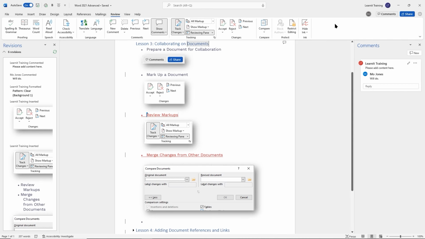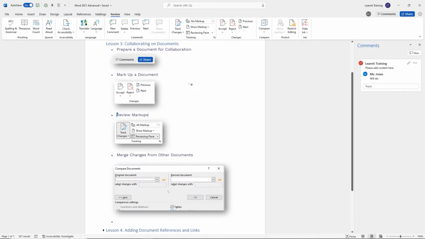Welcome back. Well, let's go ahead and move on to lesson number 4. Before we do that, I want to do a few things here. I want to turn off my markups, so I'm just going to turn off my changes here. So I'm no longer tracking changes. I don't want to see any markups, so I'll turn those off. And I'll turn off my revisions pane here as well. Notice I can refresh the reviewing pane. I'll turn that off. Okay, looks nice. Now I have more space to work with.